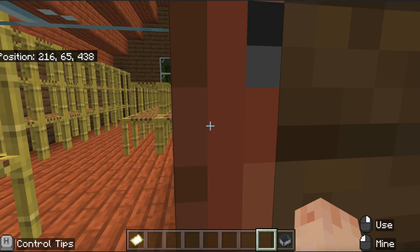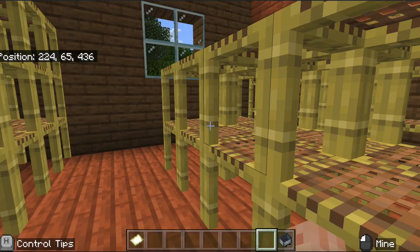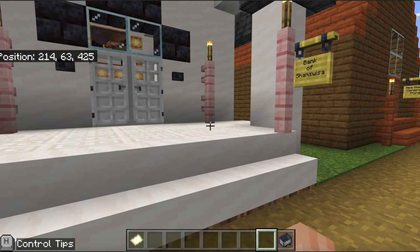And here we have Meemaw's General Store, which just had a fantastic sale — I bought at least a thousand things from here. A little bit sparse at the moment, but a wonderful store. Come on in and they'll definitely have some new stuff for you guys by the time you get here.